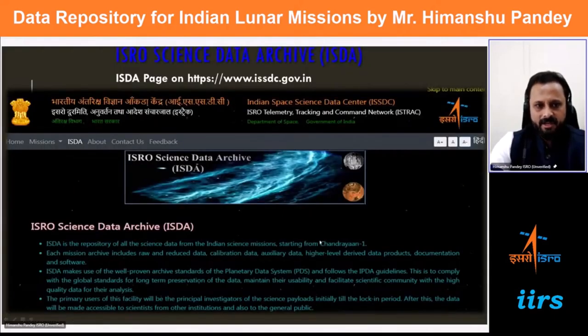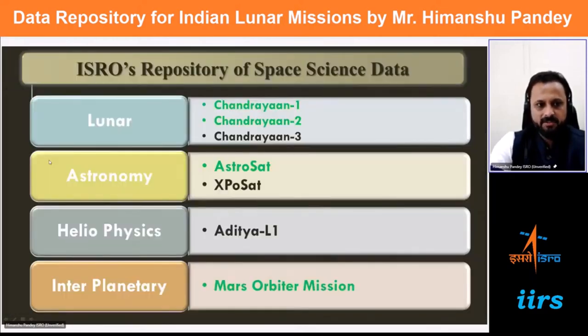This is the resource data type, where you can log into our ISRO website, you can go to ISDL, this one, or click on these missions. Once you click on the missions, you will be seeing many missions, but as of now, the lunar data, Chandrayaan 1, Chandrayaan 2 is already available, and Chandrayaan 3 data is just expected to be made available within a couple of months' time frame after the peer review process is completed.